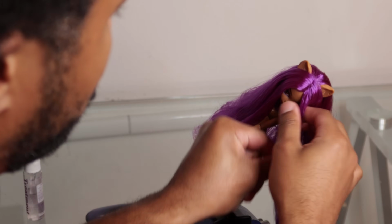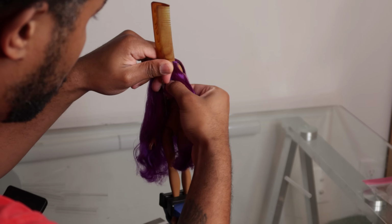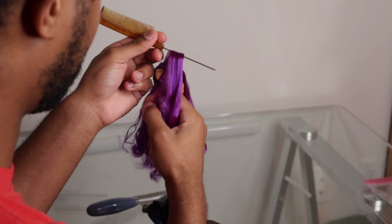But I'm a Virgo, so I'm a perfectionist. It still wasn't enough for me. So after I did all of those steps, I decided to go in and just do the inevitable, which is reshape and recurl the hair.